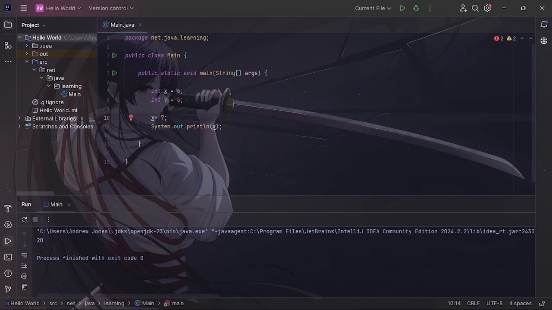The increment operator is this, and I don't know what this is called, but yeah, you kind of get the idea. And just like the other ones, you can use other symbols. So this will decrease the value by 7. This will multiply the value by 7, and this will divide the value by 7. It's really just that cool. So those are the, I would say, arithmetic operations that you can run on that.